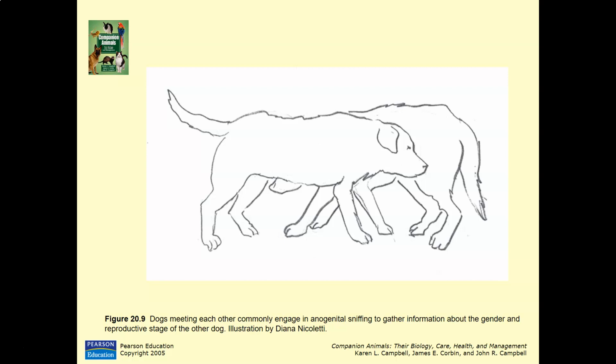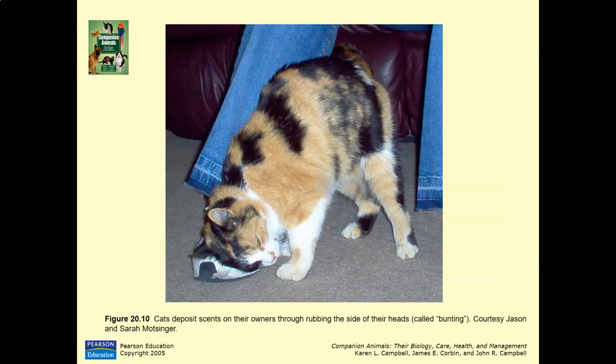Cats also use their scent to mark their territories. Different postures are used for elimination versus actually spraying when they're marking, so it really just depends on which one they're doing. Unlike dogs, though, cats don't spray over the urine markings of other cats. They have a different behavior there. And here's just a picture of a cat. This is kind of the same thing, how they're communicating. This cat is depositing scent on their owner by rubbing the side of their head.